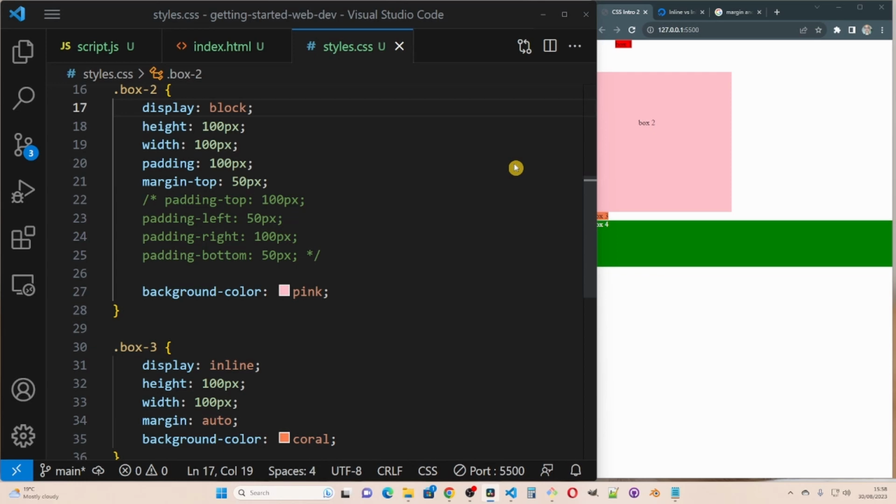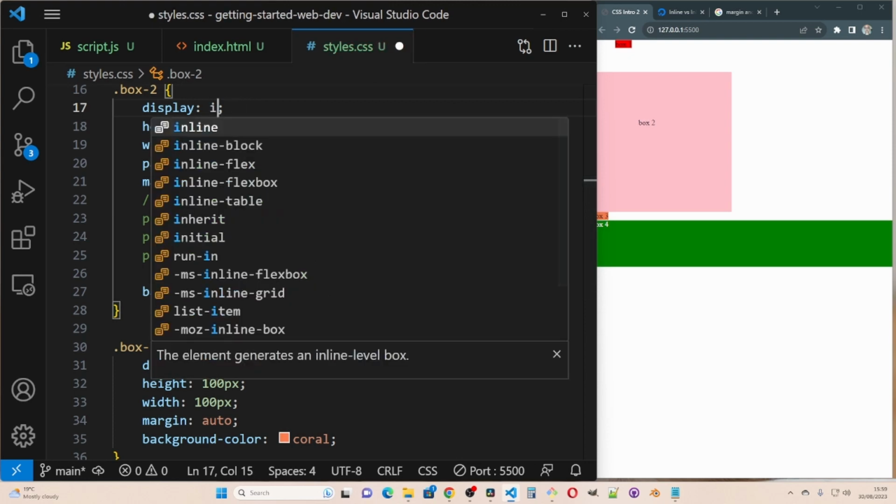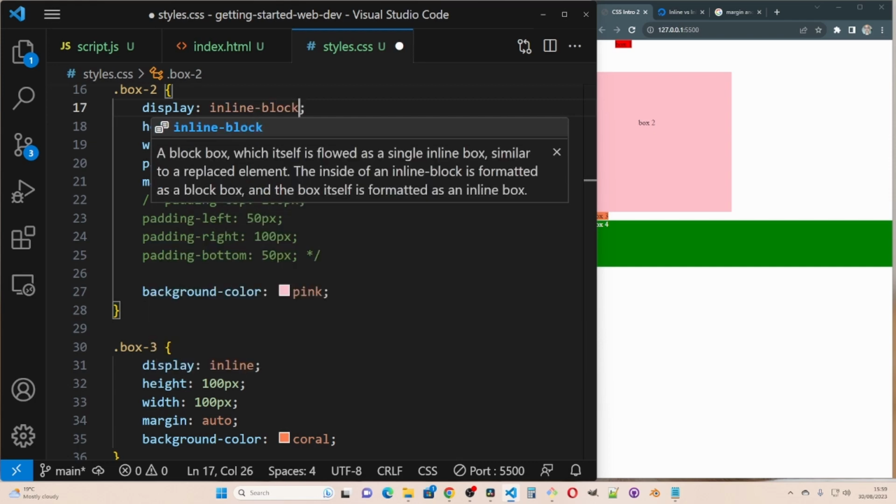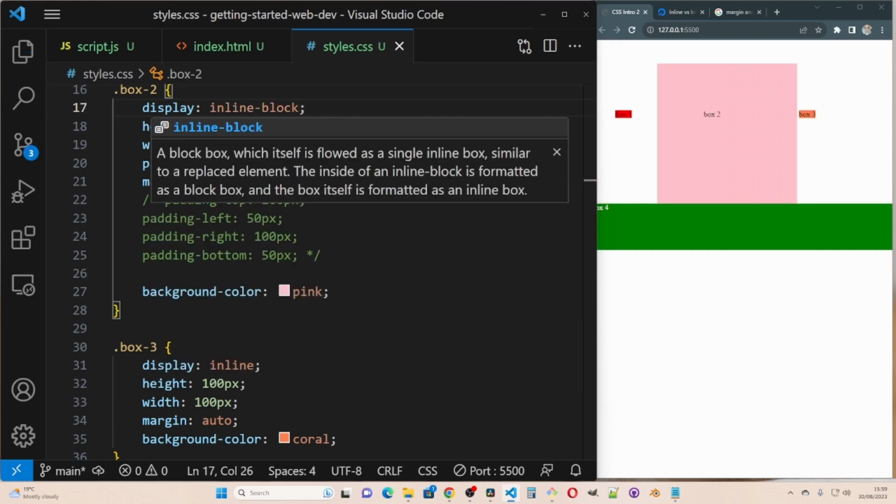You're probably thinking right now that there must be something better than display inline, and there's inline block. I'll set this to inline block. So now it's inline, and I've got my margin and padding and width and height.